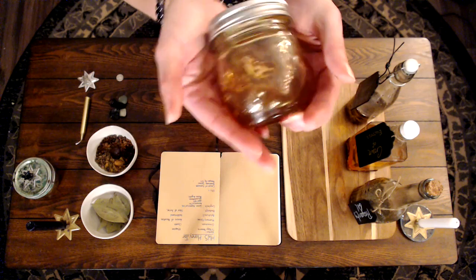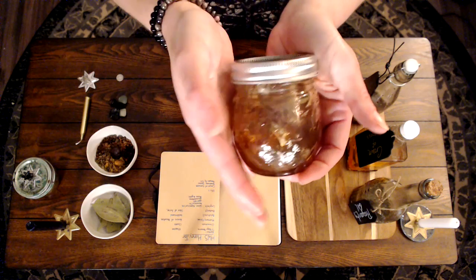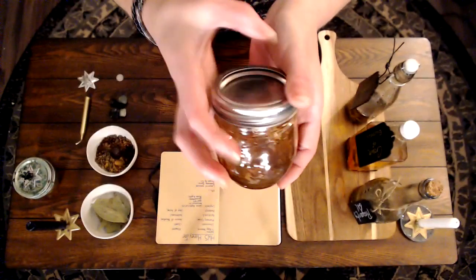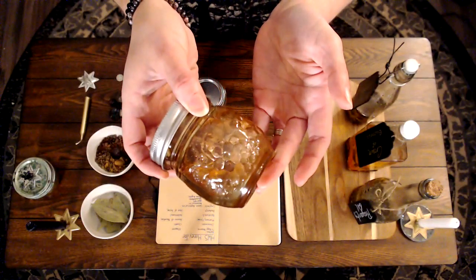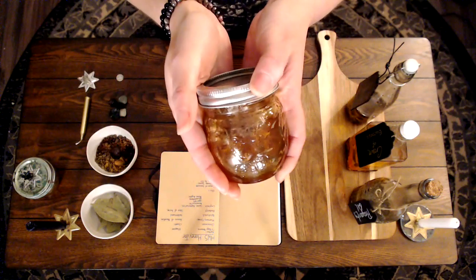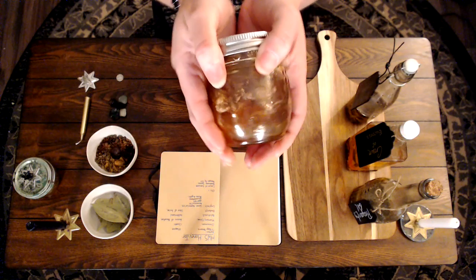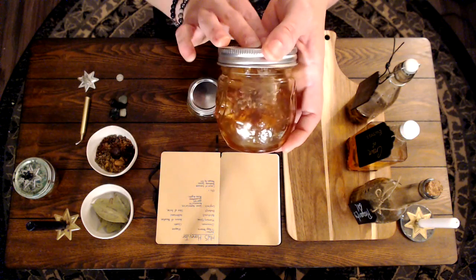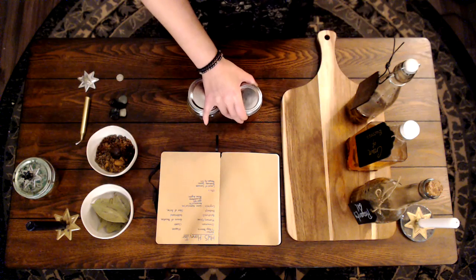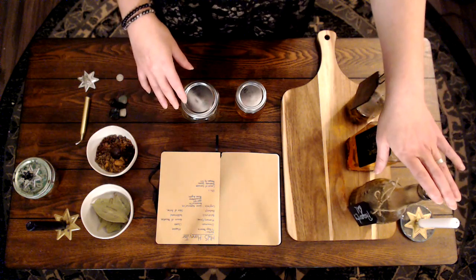The honey that I'm using for this spell is actually very special to me. This honey was gathered from my father's property and infused with lilac flowers, because it's meaningful to me. It means more in my work, in my energy and magical energy. And part of it is that we're also working with some ancestral work, which is why I'm using this type of honey.